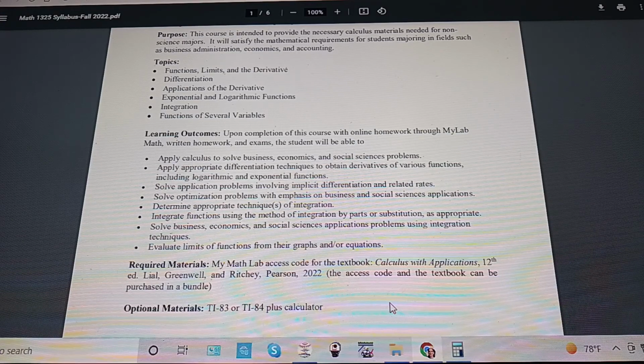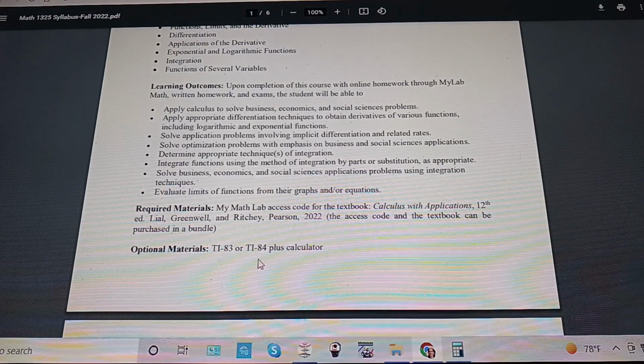You will definitely need some kind of calculator for this class. It's recommended to get a TI-83 or 84. Any version of an 83 or an 84 from Texas Instruments, which is what TI stands for. They're one of the leading calculator companies. But if you have a different calculator, that's fine. I will, from time to time during the class, show how to do stuff with one of these 83 or 84 calculators. It can save a lot of hard effort and time if you have one, and if you don't, you can just do it slower and longer if need be. But that definitely helps to have one of these calculators. It's just not an absolute requirement.